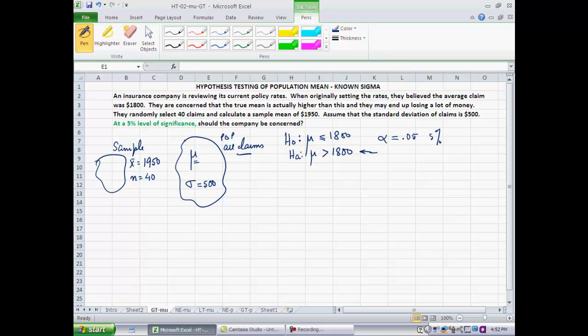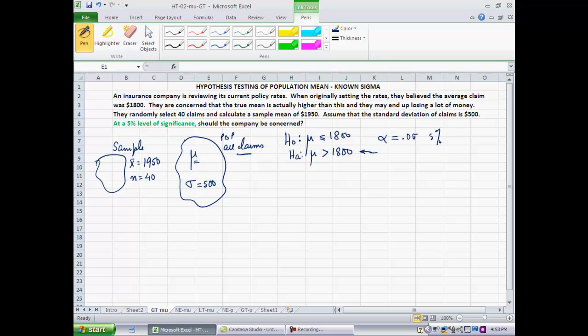Notice that the problem tells us that we are to use an alpha of 0.05, or a level of significance of 0.05. The physical interpretation of that is, I'm willing to accept a 5% chance of making a type 1 error. Since I cannot do the inferencing with absolute certainty, that's the level of uncertainty I'm willing to accept of making a type 1 error, rejecting the null when in fact it's true. So what do we do next?